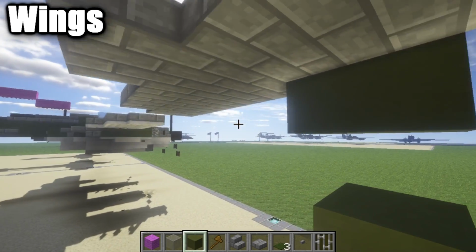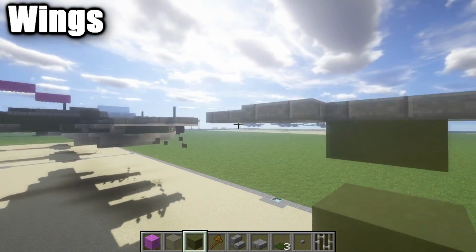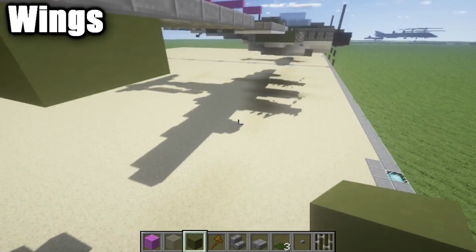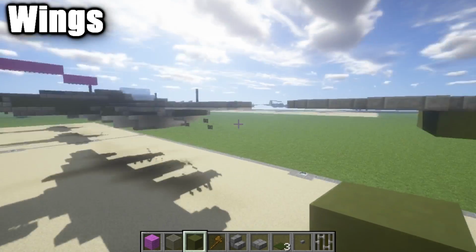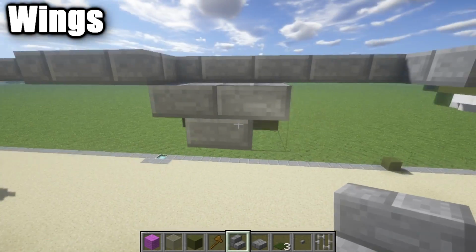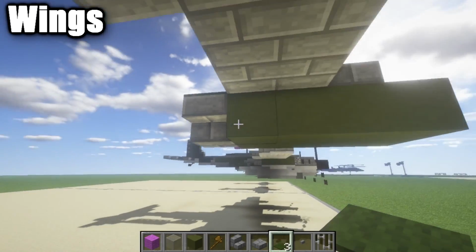Then we're going to place down a second row, a third row. So you guys have those 3 rows, or these 3 kind of green stained clay rows here. We want to also place down one that comes out toward the front, like that. And then on the back here, we're going to take our stone brick stairs and place down 2 stone brick upside down stairs like that on either side. And then we're going to place down green stained clay on top of those stone brick stairs.